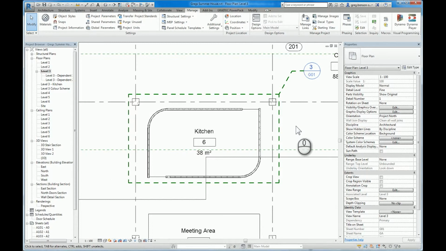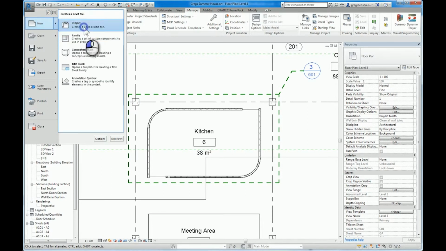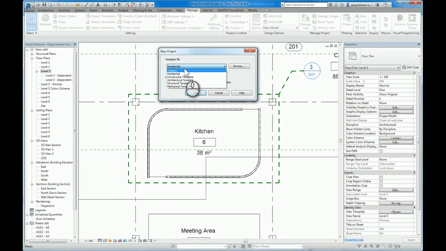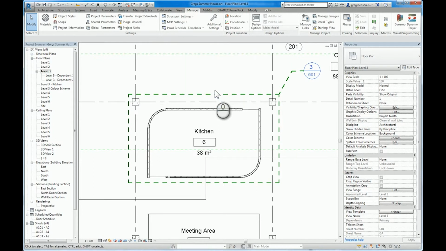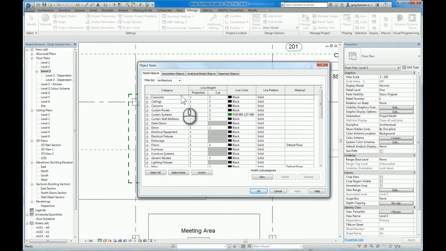Now this is just in this project. If this is going to be the company style that you want for your particular practice, then of course what you really need to do is make these changes to your Revit template file, so that when you come up to your application menu and you go new and you choose project, and then hopefully you've set up a template file that will appear in this list, this style or whatever is your preferred style will then be maintained for all of your new projects. And that's it. So remember, from the Manage tab, we've got object styles, and inside of here you can set up how every category of 3D and 2D objects will present themselves on your views.